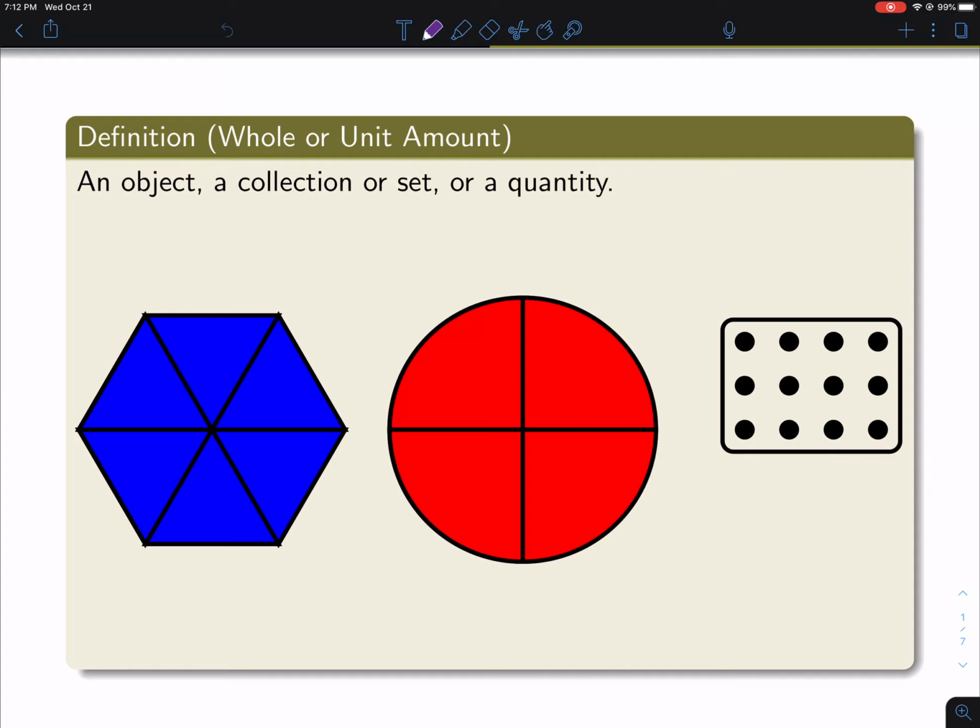We'll talk about these definitions later. But we've got a nice little six-sided shape, so we've got a hexagon, we've got a circle, and at the end, the thing that looks like a big domino is what I use to represent our set model in this case. Since it's the whole, notice everything's all filled in for each of these.